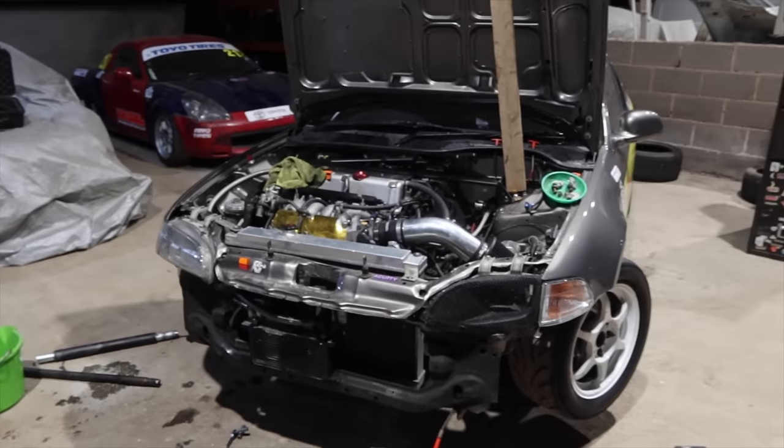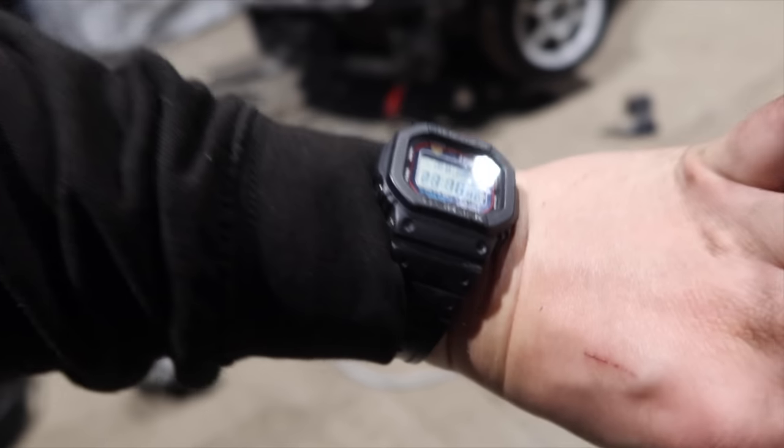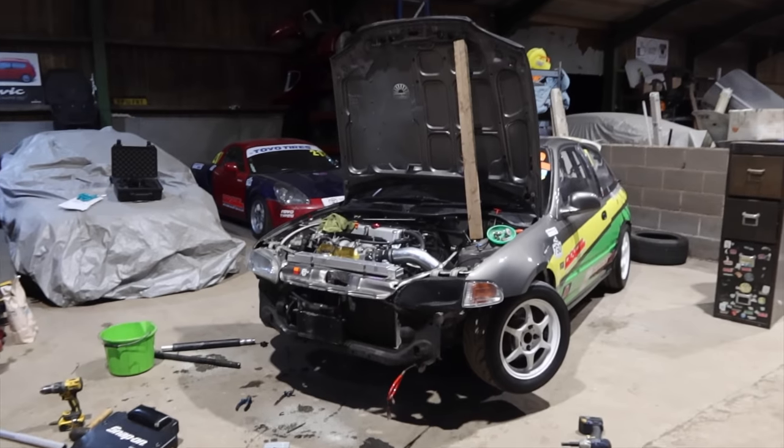10 past 11. I know you love it when I do that and it doesn't even focus. I know you love it. I know you do. Oh, it's train, it's train. Right, I'm just gonna blast this speed run. I'll see you at the other side.